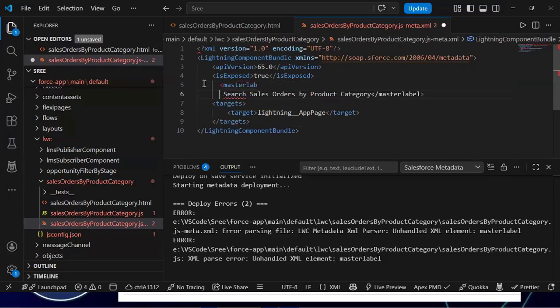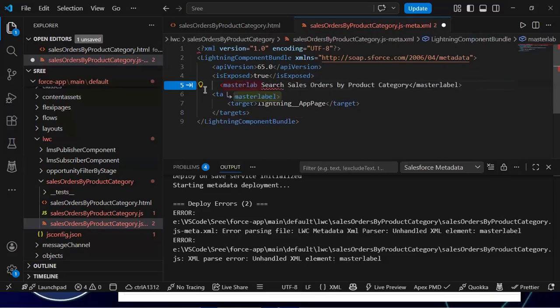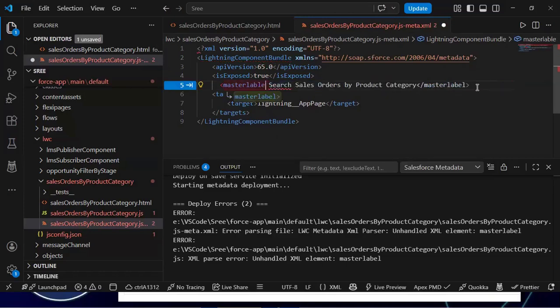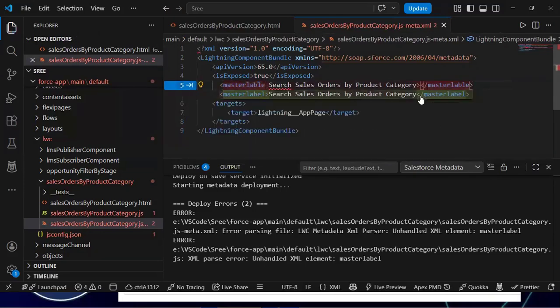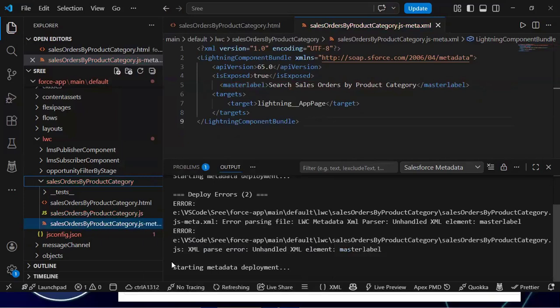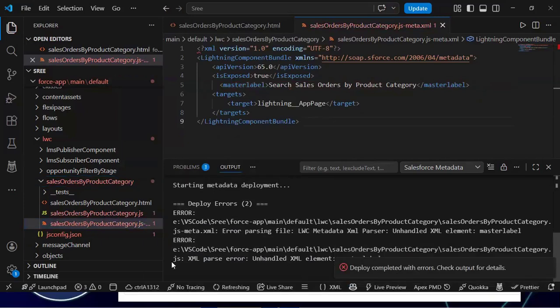Master label. Let's save, then deploy to the source org. Master label only.